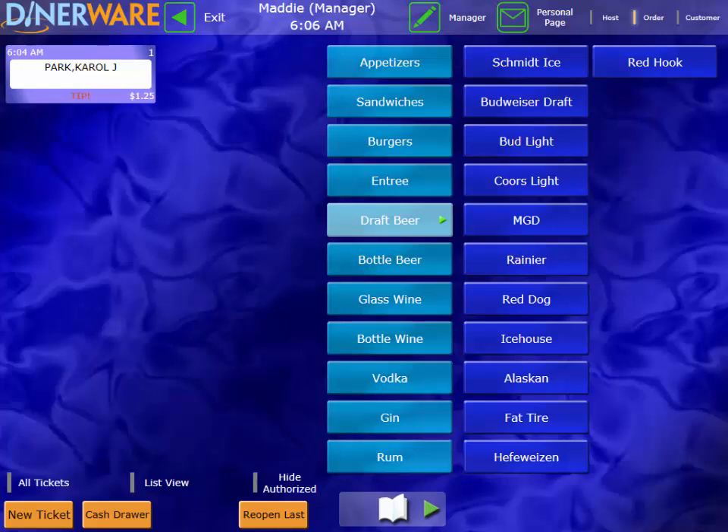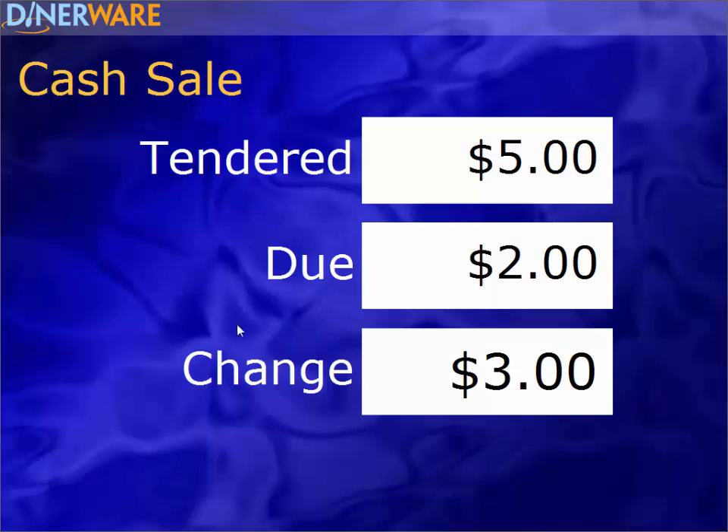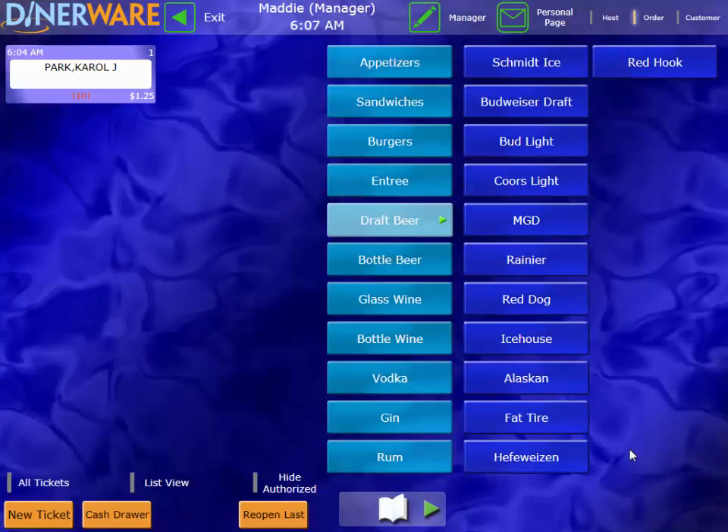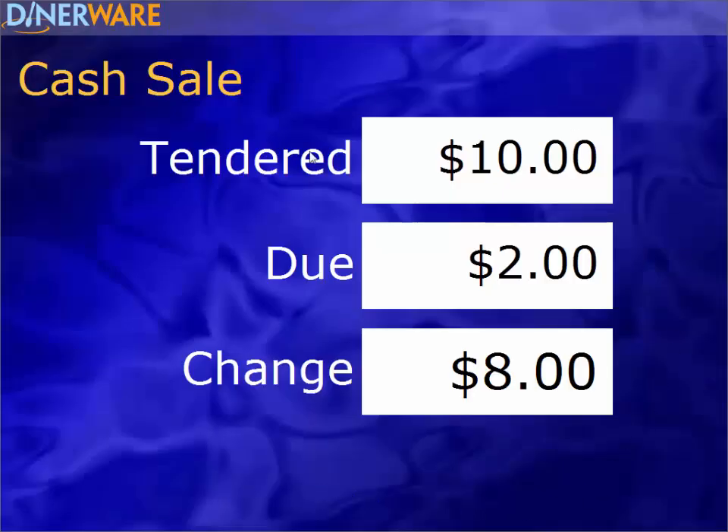Now let's cover FastPay. The FastPay feature allows few touches on the screen, so your servers can help guests more quickly. If a customer walks up to the bar and orders a drink, we'll simply tap that menu item — which is one touch. For example, Bud Light. With that one touch, the system opens a ticket for that item, and down at the bottom of the screen, our FastPay keys populate. Those totals adjust depending on the total amount of the ticket. So if they hand us a $5 bill, we'll simply tap the $5, and then our change will pop up in big, bold letters, and the cash drawer would open at that point. Coors Light, one touch, $10 bill — and we've helped a customer. You can really see how that would speed up a busy bar line.